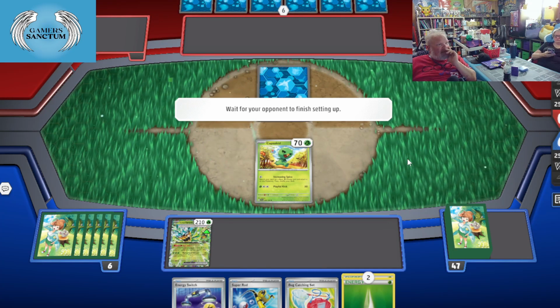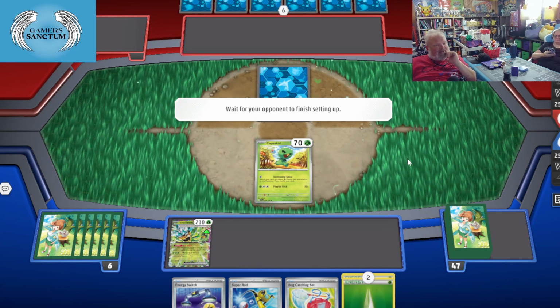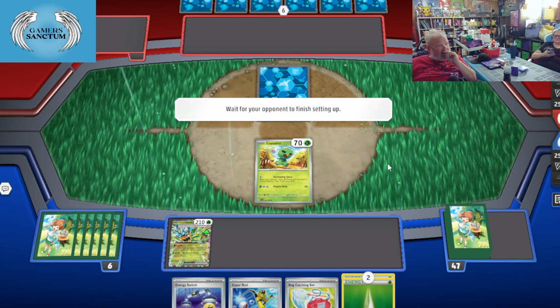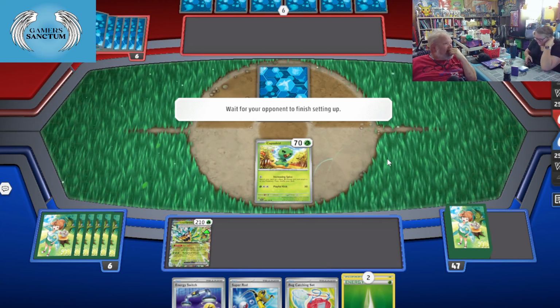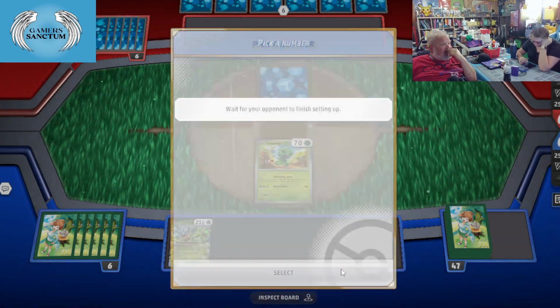Here we go. What do they got? It's got to be Chien-Pao. I saw the back's caliber. This is a tough matchup, gang. I ain't gonna lie. And we get a Mully.